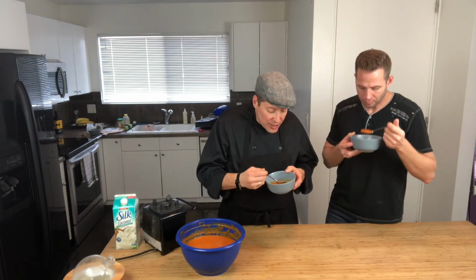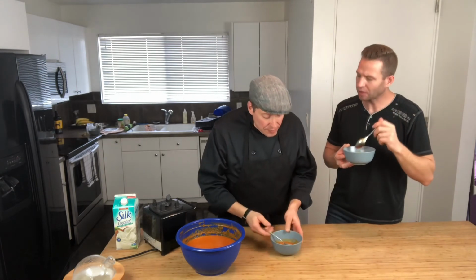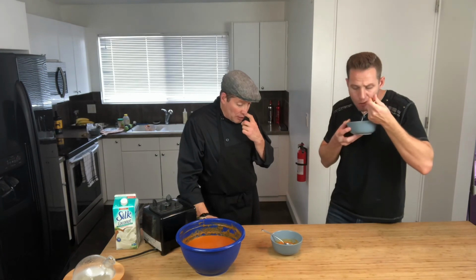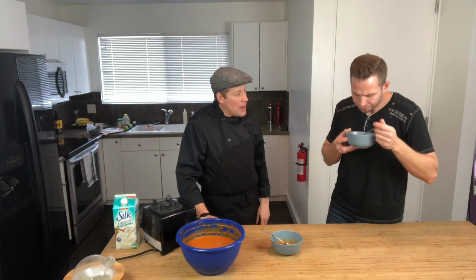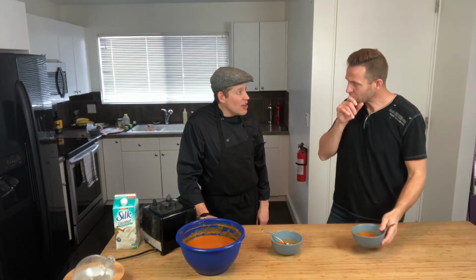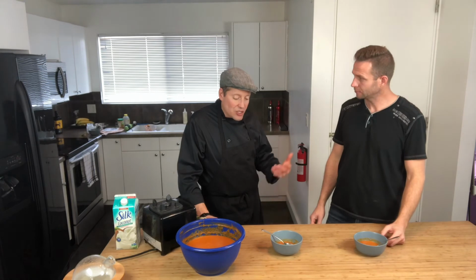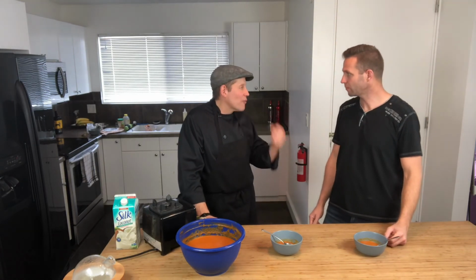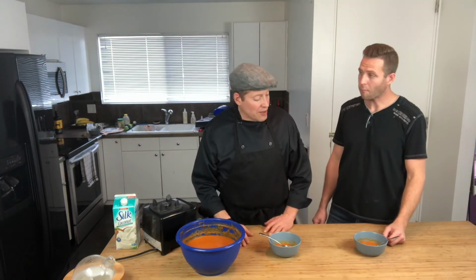This one's a milder soup, so not as spicy. So this would be an incredible sauce as well. It really is. It has multiple uses, even as a base. I've used this before as a sauce for pizzas, as the base for a pizza sauce instead of using regular tomato sauce. Same thing serving it over top of rice or adding it to roasted cauliflower, where you're trying to do some non-meat dishes, which is really great, especially if you made this with a vegetable base for vegan people out there as well.